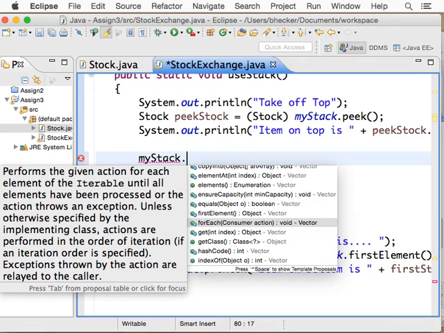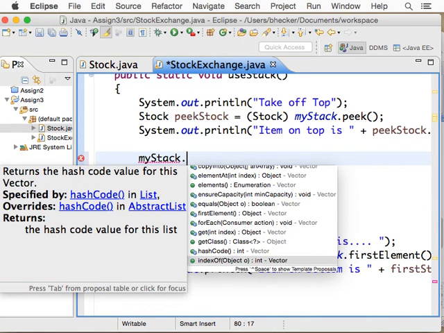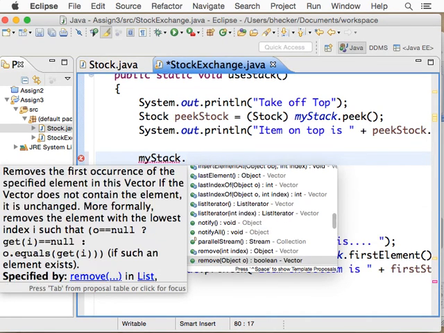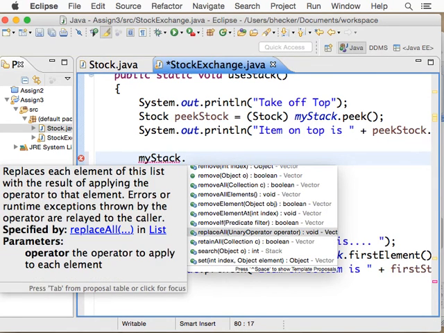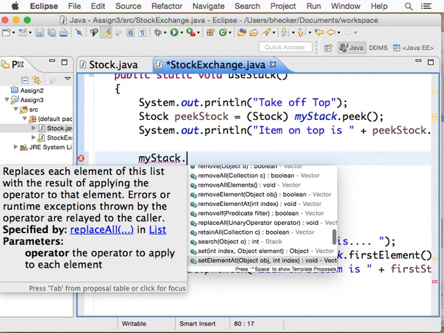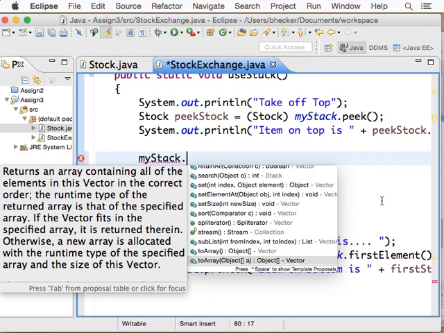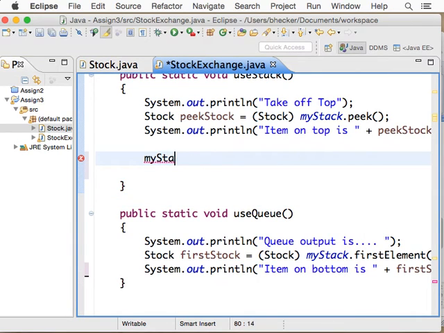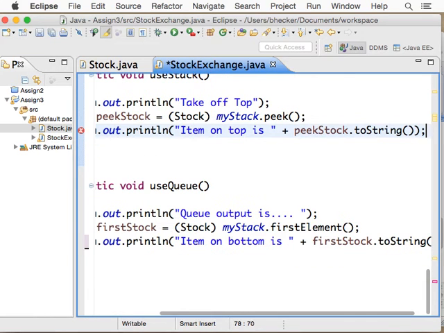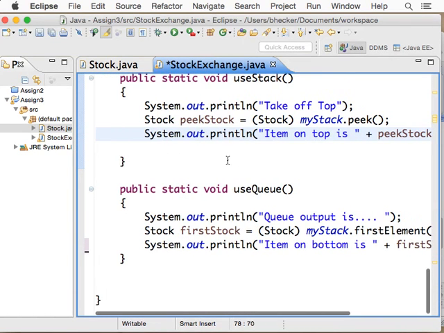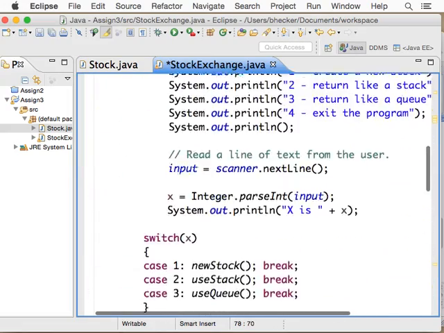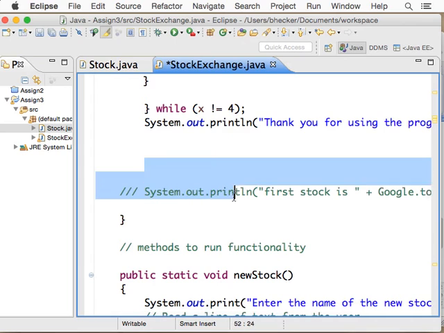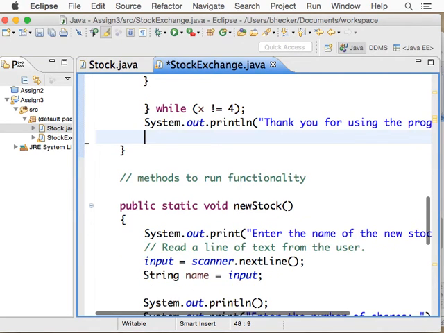I can have it do something for each first element, get the class, see if it is a stock. Anyway, you can remove all, or remove the item at an element number. I can see what the element numbers are. I can use it like a list. So the data structure itself is built in as a built-in object, and it is quite useful as a generic data structure. So I believe we did this. Let me pull this guy out here and clean this up a little bit.